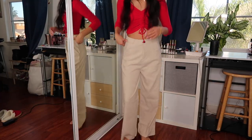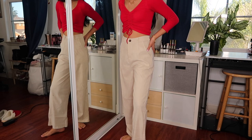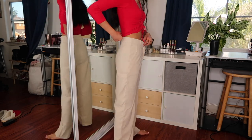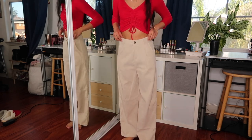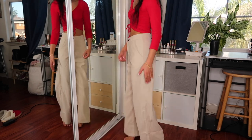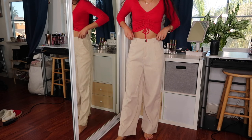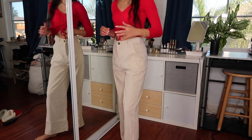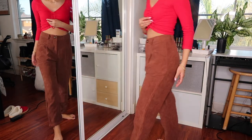Here is the Solid Slant Pocket Corduroy — the thin one. On the body it actually looks pretty good. I'm wearing black underwear and you can't really see through it. It fits at a nice length, though it's a little loose at the waist — I wish it could hug a little more. But overall I still think it looks good, it's super comfortable, and I do recommend getting this one. Small is the smallest size they offer for this one.